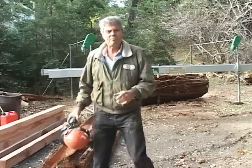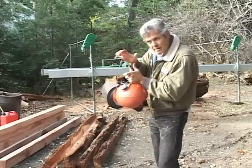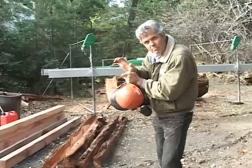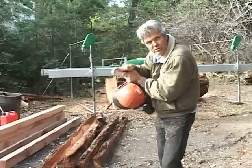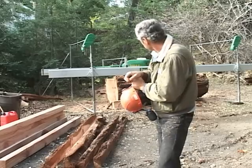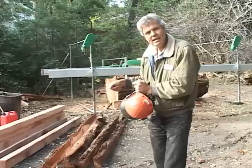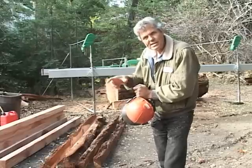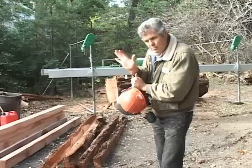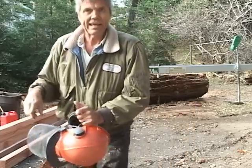Hard to tell there, but what happened is when you get to the end and you're cutting wide pieces, sometimes the tension in the wood will cause it to pull down. And I got partway through and the tension was pulling down, and it actually gripped the blade and it jammed up on me. What I should have done in a wide piece like this is make a bunch of incremental cuts. You go in 2 inches or 4 inches, and then finally 6 inches, but I was going about 6.5. And all that pressure, all that tension pulled down on it and just bound up the blade. So now I gotta get that blade out of there.